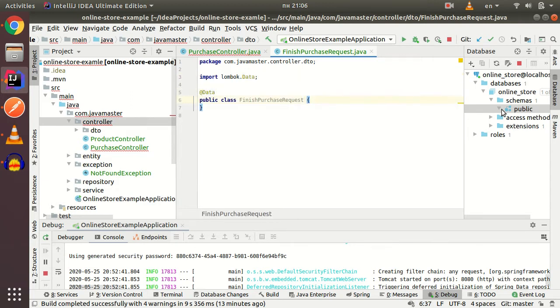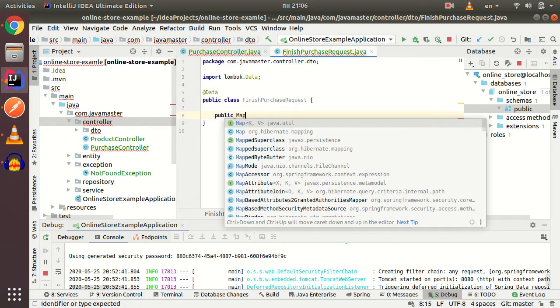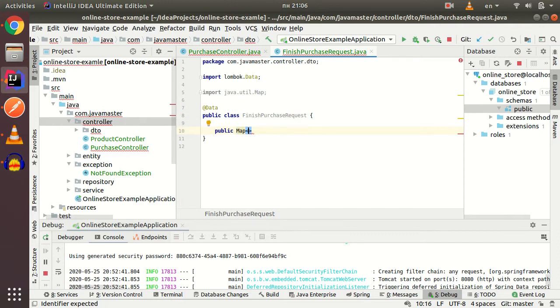Let's say our user selects one product and decides to buy two of them, and then our user selects another product and decides to buy 3 products of this type. And I think we need a map which will store product count and product ID.